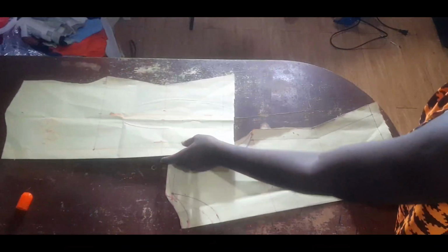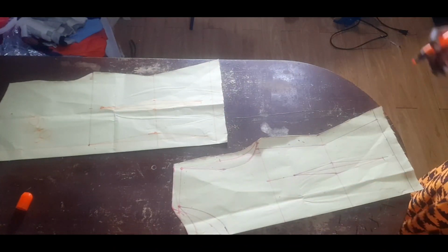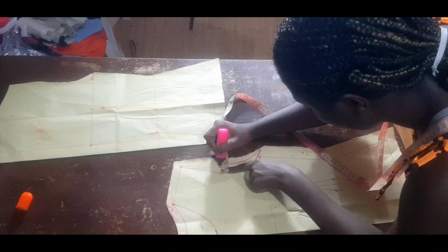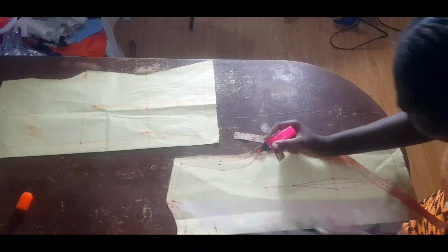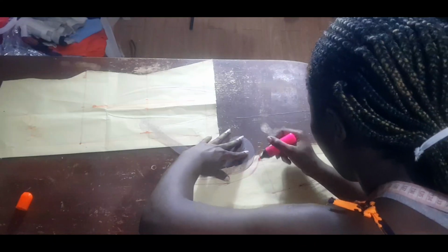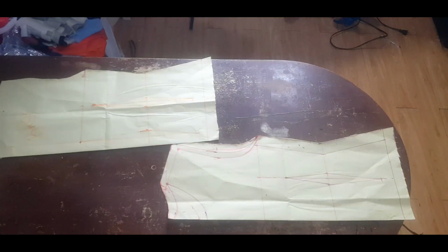So now we are done with the back bodice, so we are going to go ahead and modify the front bodice. Before doing that, I'm just going to go ahead and mark half an inch from my armhole, which is for the front. Don't forget, I only marked half an inch from my back armhole, but for now I'm going to mark half an inch from my front armhole. So I'm just going to go ahead and connect it like so.